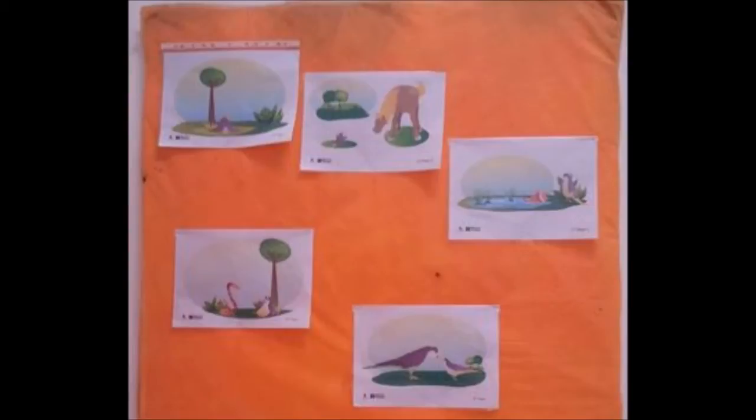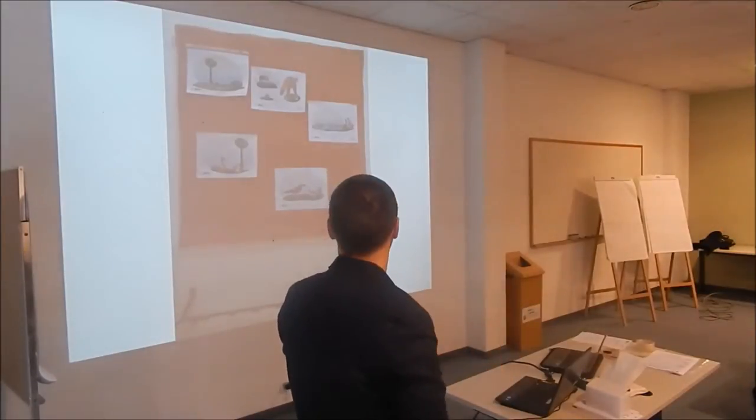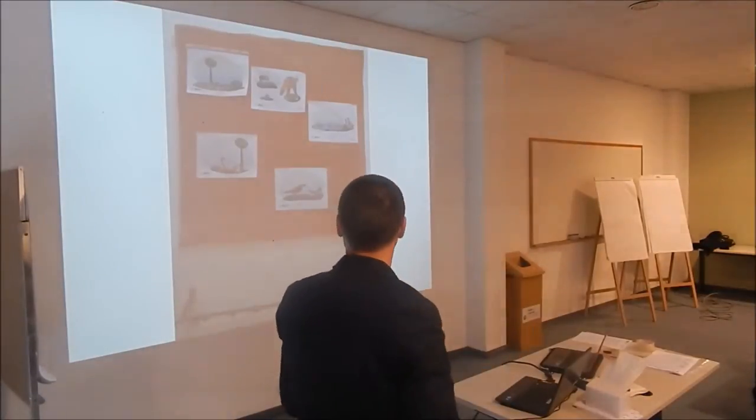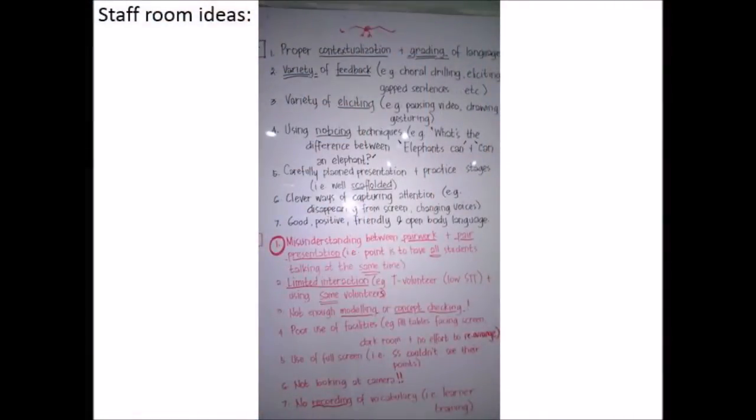Talk to the CTs and get them to make the room look a little more like an English class. I know not every school has a room solely for English, but some of them do. This is actually on a wall in one of the rooms. I think it's nice when the kids walk into the class to feel like they're in English class, not just a bare, sterile environment.